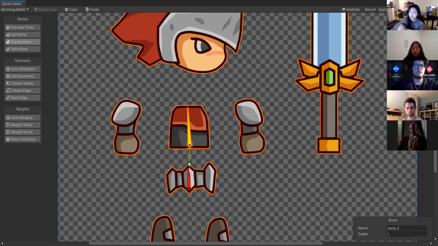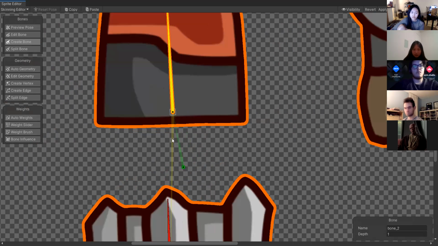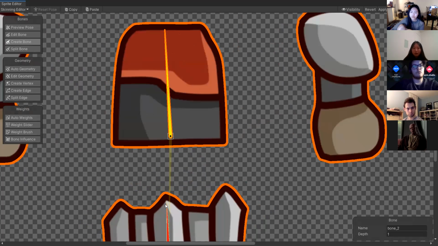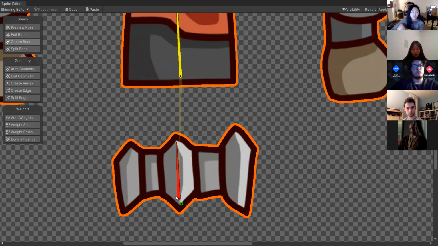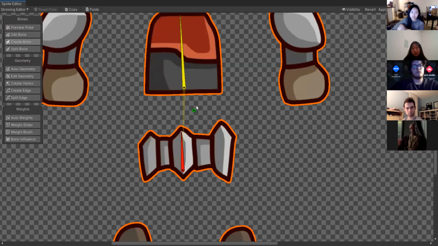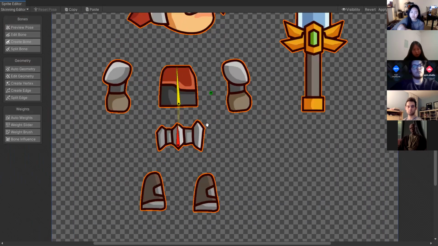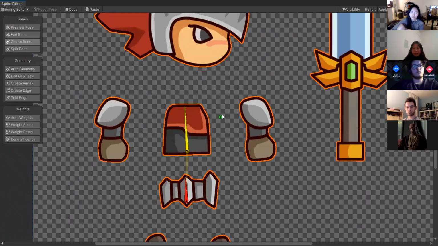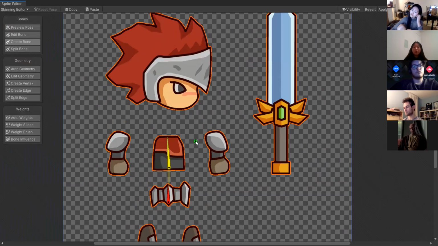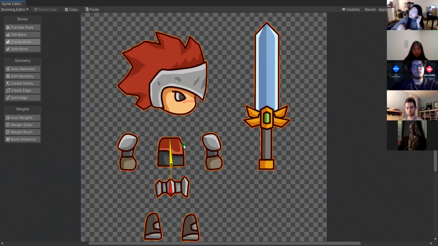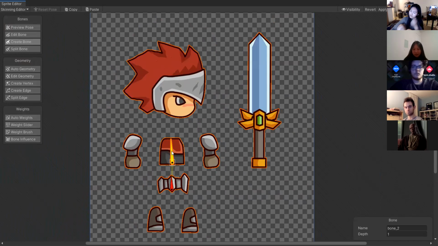You can tell that it's a parent relation because there is a ghostly little yellow outline. If I zoom in closer, you can see it coming off of the red bone to the yellow one. So that's how you know there's that parent relation right there. Later, you'll be able to see it even more clearly once we load it into the scene, and you'll know how to edit from there. Does that make sense to everybody? Yes? Cool. We're gonna move on.